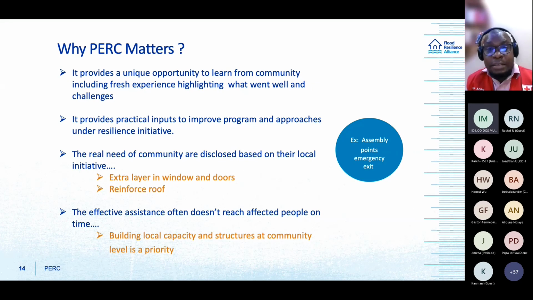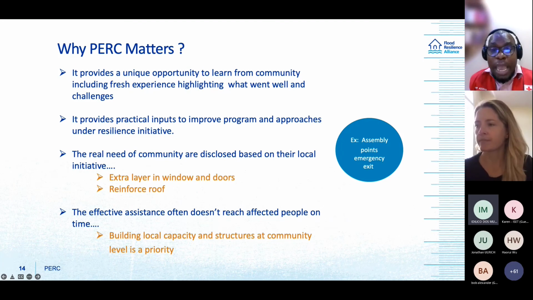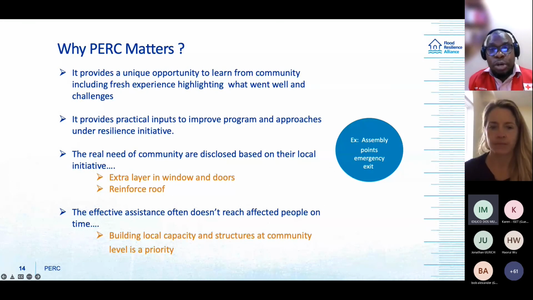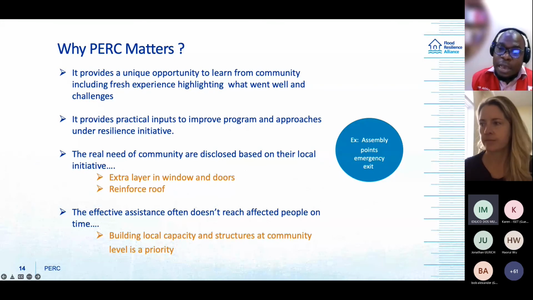And that's why we understand that PERC really matters, because it can make minds change, and it can also inform us to improve the way that we are driving our program and our operation, not only for the response, but also when it comes to building resilience and capacity building programs for the community. So they brought an element of introducing the community at a school level, but they also asked us to consider having an emergency exit when it comes to emergencies and disaster impact.